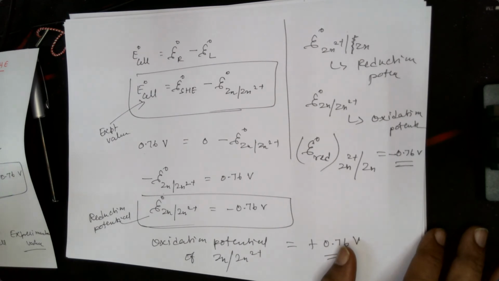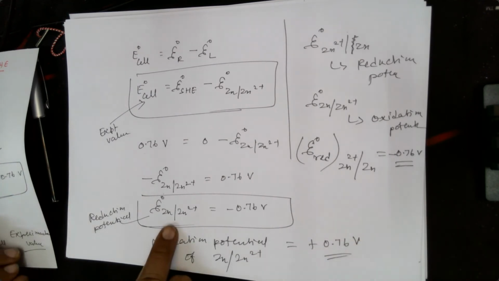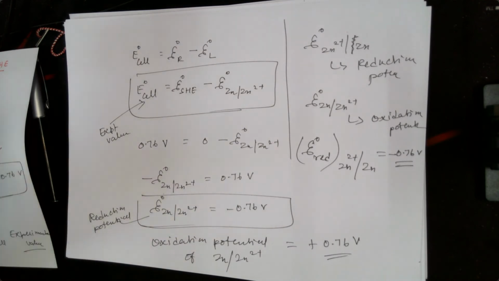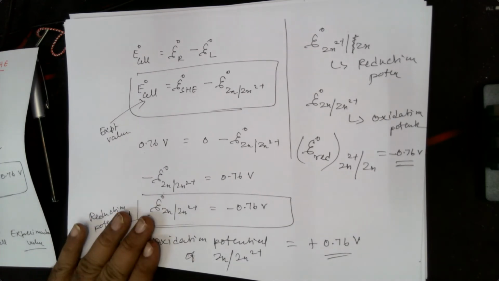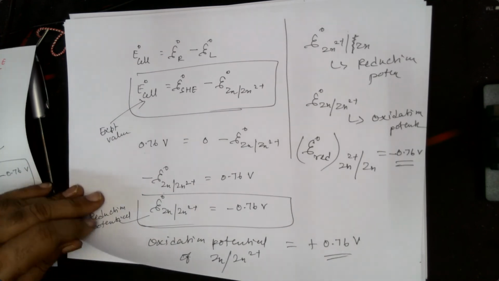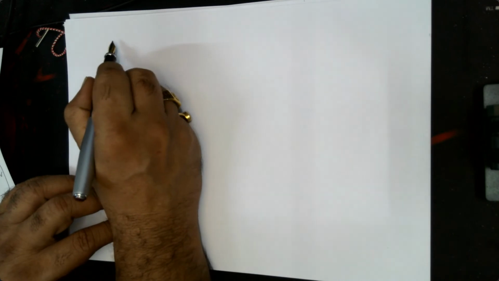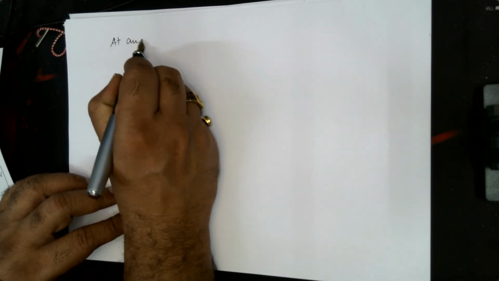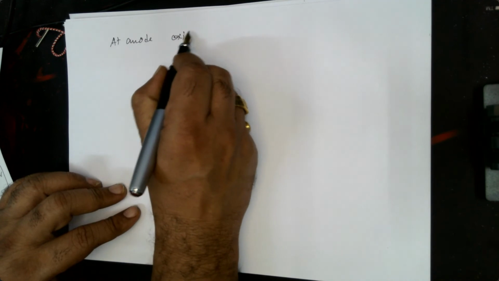It is now clear that when a reduction potential is negative, it means that the species undergoes oxidation. If it is a negative or lower value, 0 is higher than minus, is it not? So in this case, this is minus, meaning lower, meaning just the opposite. That is, it undergoes oxidation. So what is undergoing oxidation? Zinc. So at the anode, take down, oxidation occurs. Correct.